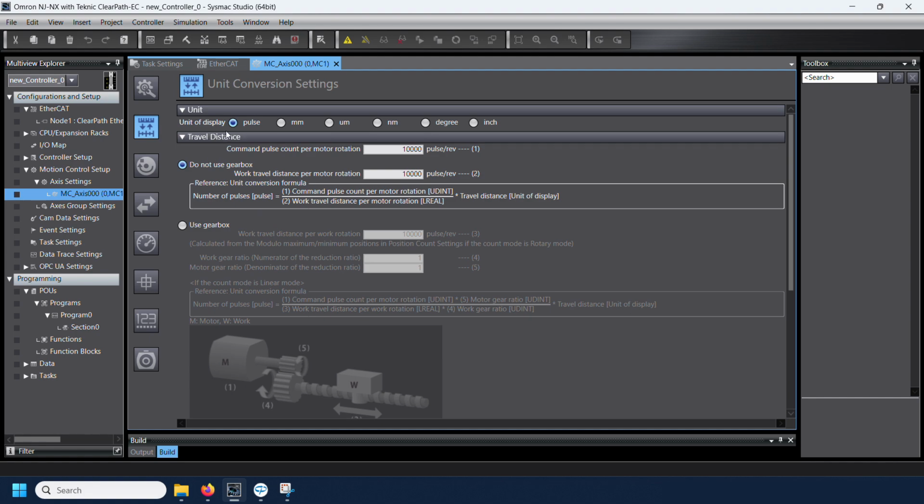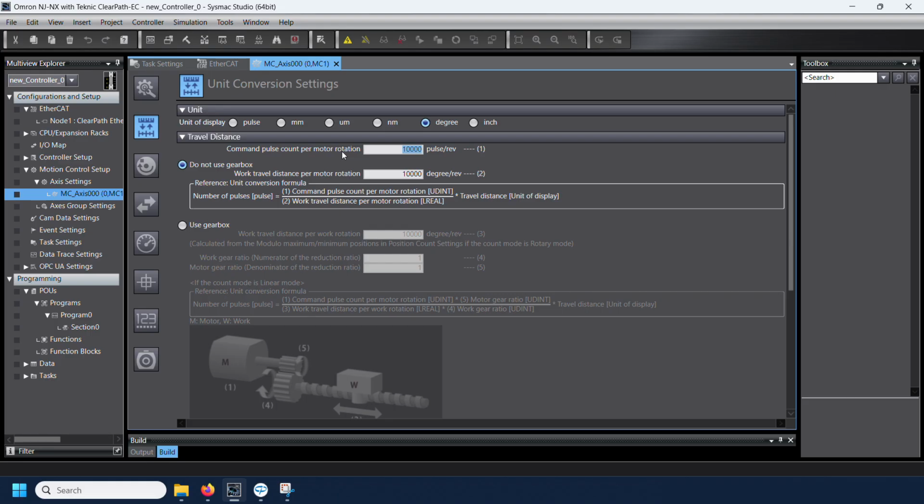And the first thing up here is we pick what our operational units are going to be. Since I have a rotary application, I'll pick degrees. And this command pulse count per motor rotation, this relates specifically to your drive, usually related to your encoder resolution.